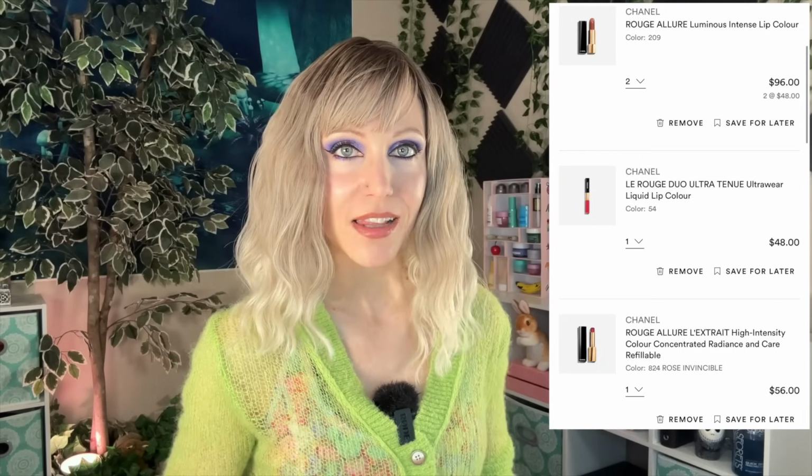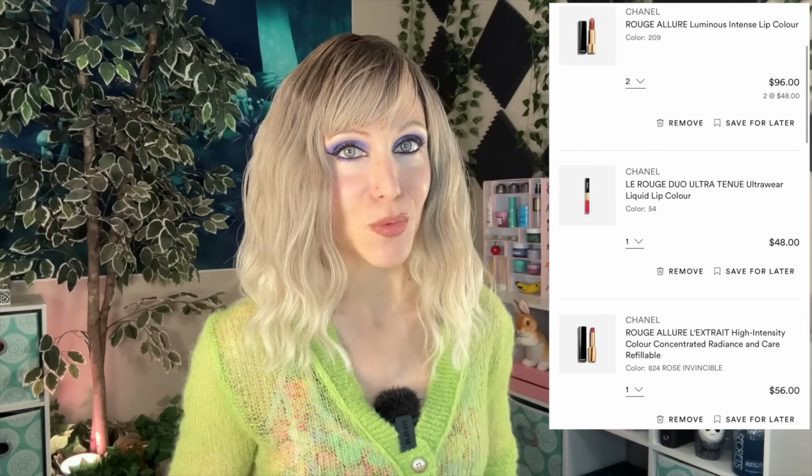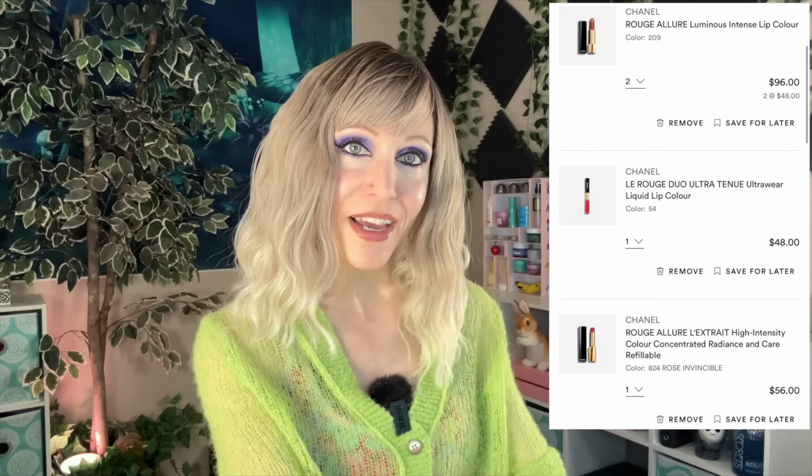In girl math, as they like to say, it sort of is like spending $75 on $200 worth of Chanel lip products and setting aside $125 for later. But I really feel if you want to get the most for your points, it is worth it to be really smart with how you spend those points. A lot of people like to just see it as free money, and I think that when you see it that way, you might not be as cautious about how you spend those points. And I also know some people don't know what to do with those points, and they just keep saving them and never spending them. So let's talk about spending points.